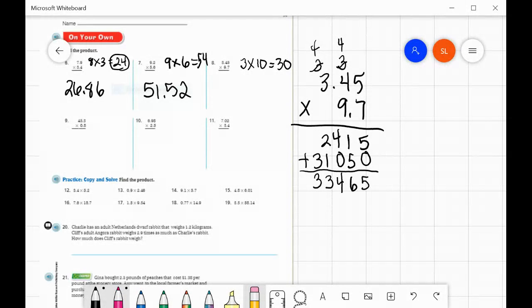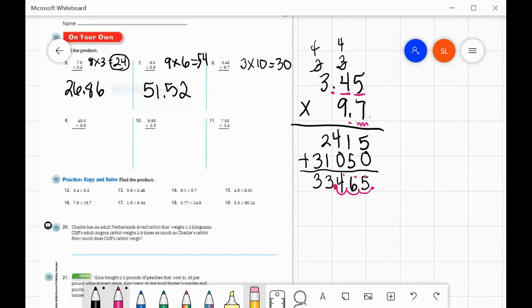So I'm going to go up to the decimal point. I'm going to look at the decimal right there, and I'm going to count behind. We've got 1, 2 digits. Then I go down to the bottom number, find the decimal, and then I count behind it 1 digit. So we have 1, 2, 3 digits. So I'm going to move my decimal point over 3 spaces. I'm going to make sure that there are 3 decimals behind wherever I place my decimal. So 1, 2, 3. Here I have 3 digits behind the decimal.